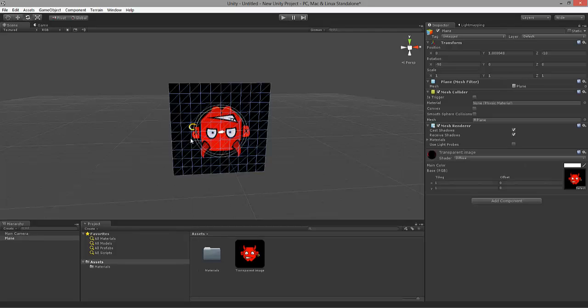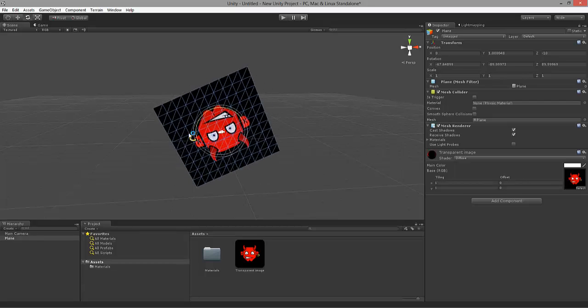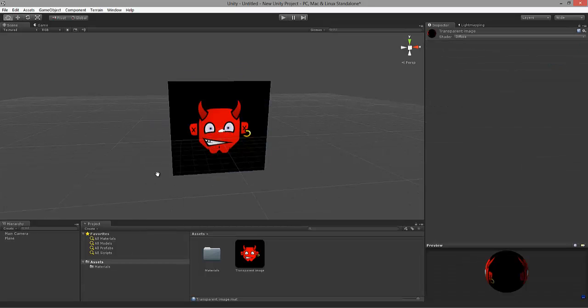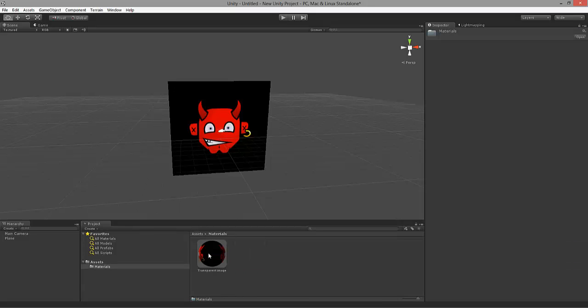Again, let's rotate it so we can see it a little bit better. You may notice that the background color is still completely black, but don't be alarmed, we will be changing this in a minute. After we applied our texture onto the plane, a new folder called Materials has been created.